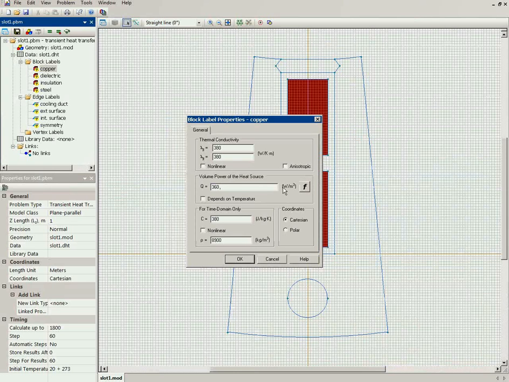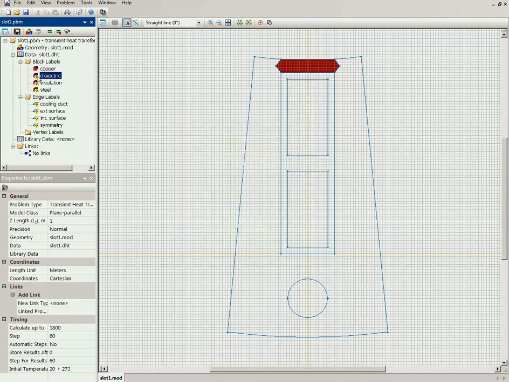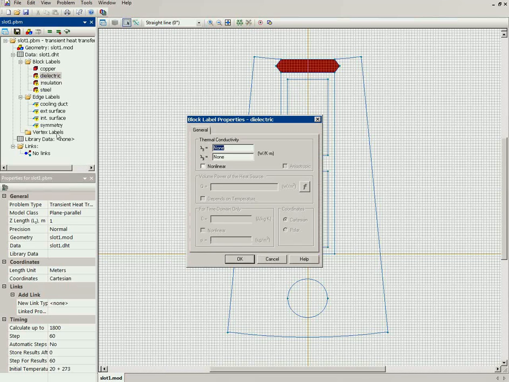And I should convert them to watts per meter cube, which is this value. Now for other materials, for the dielectric, I specify the thermal conductivity of the dielectric material, its specific heat, and the volume density.